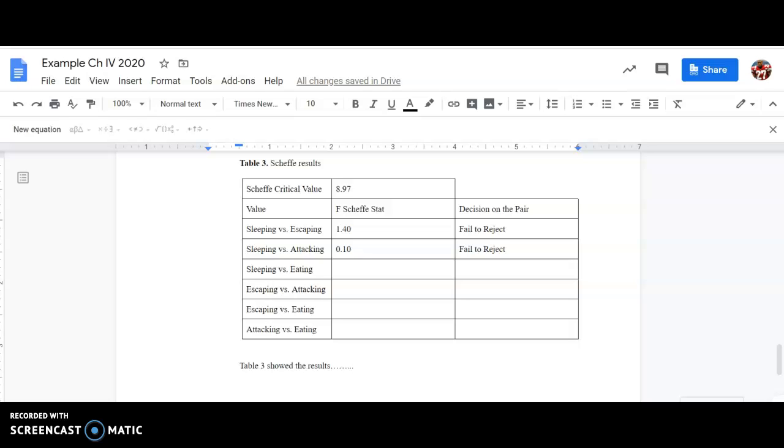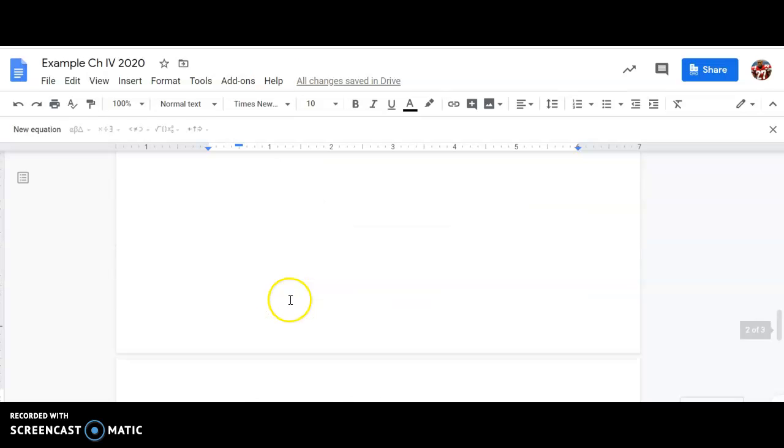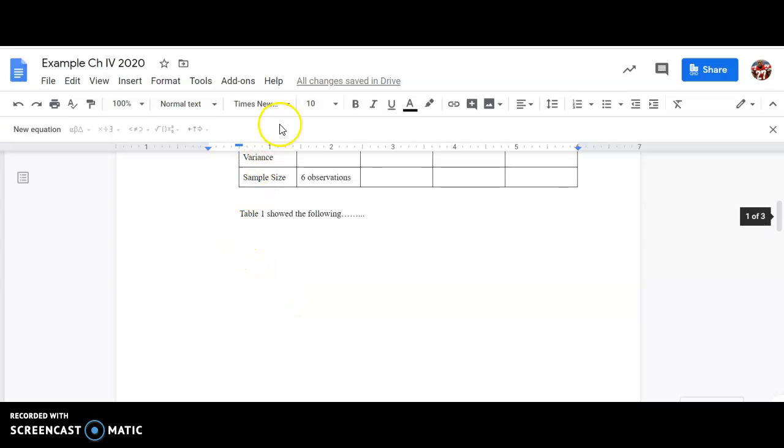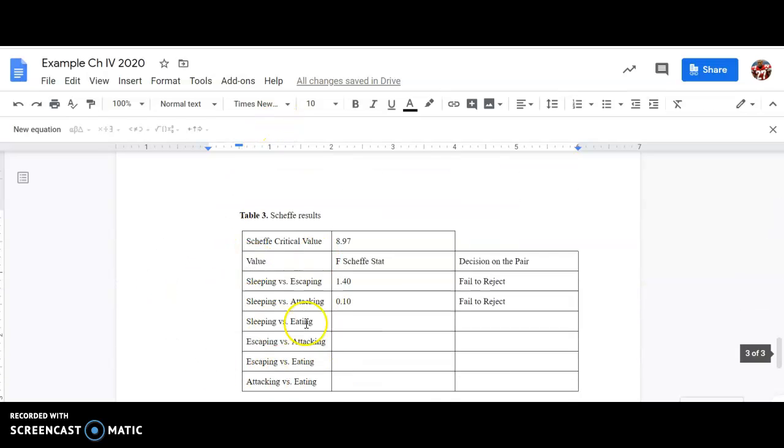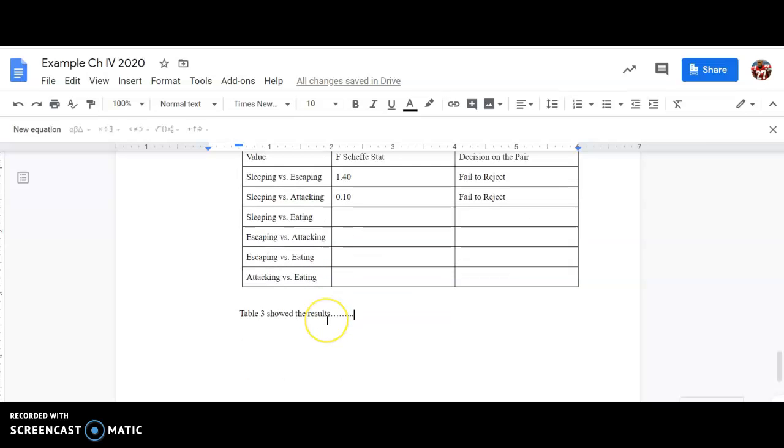The last thing I'll mention, just remember, if you have multiple ANOVA tests, you want to go through the same process over and over again. We'll do the descriptive statistics, and then the table, and then the ANOVA, and then the Scheffé/Tukey results if you need it. And then you keep going through that for as many ANOVA tests as you do. So chapter 4 certainly can get pretty long if you have multiple tests.